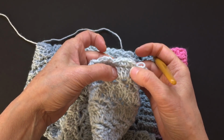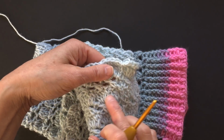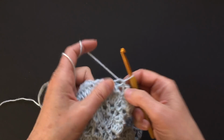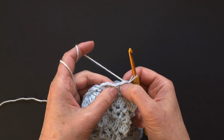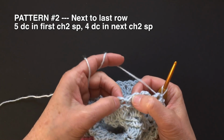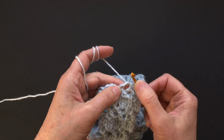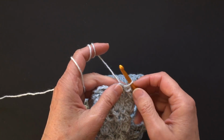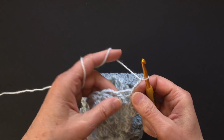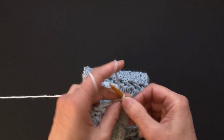I will alternate 5 double crochet stitches and 4, then 5, 4. So it's not going to be 4, 4, 4, 4. It's going to be alternating. So let's go and work on this now, which means that we will make 5 double crochet stitches in the first chain loop, and then 4 in the next, 5, 4. I already slip stitched in my chain 2 space, and now I need to do 3 chains. So that's 1, 2, 3, and now I will make 4 more because this counts as 1 double crochet stitch.